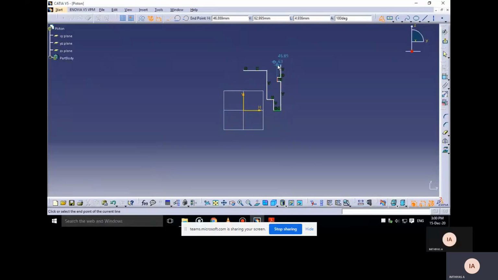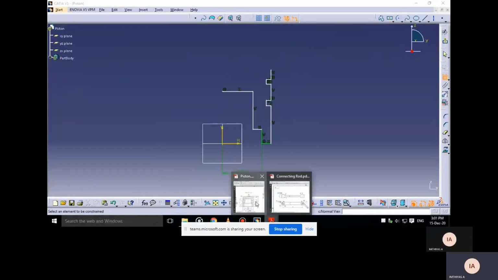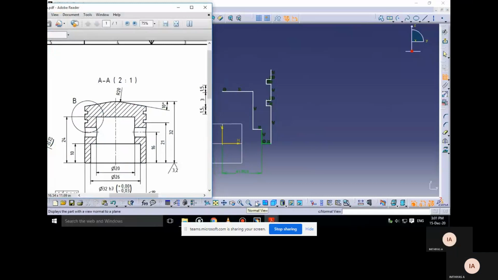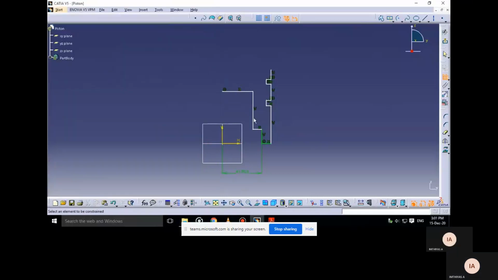One slot is for the compression ring, one for the oil ring. And from the center, the dimension is given. The inner side is 20 and 26.